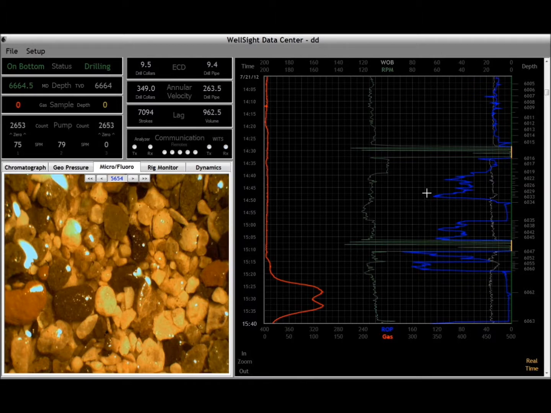There's the ROP curve. Now note at the drill off across here, that's the very first of the Frio sands just south of Houston. According to our calculations, we should have 46 minutes or 7,094 strokes at this pump rate with these pumps for bottoms up. Now, note the gas curve is very similar to the ROP curve. The top point here and the top point here are about 46 minutes apart, verifying our calculation. Once we set the numbers in our computer to calculate the lag, we can verify it on the graph visually.